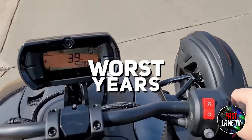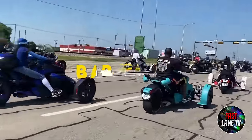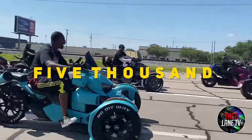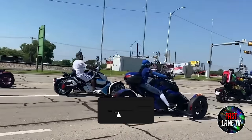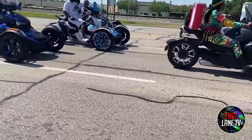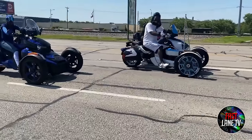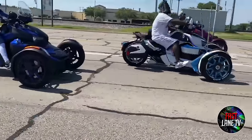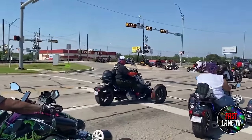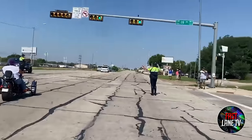Reason 5: Worst Years. Can-Am has seen some good years, together with bad ones. The worst year for the Can-Am Spider is definitely the 2013 model. Can-Am recalled 5,000 2013 Spiders due to excessive engine heat. The heat issue was so bad it could burn your legs, and in some cases extreme heat output even started fires. Although the 2013 Spider was recalled, by 2015 Can-Am still hadn't found a way to fix the problem. Without replacement parts and an appropriate diagnosis, Can-Am couldn't correctly perform the recall. Many pieces were fitted with heat shields to prevent fires and leg burns.